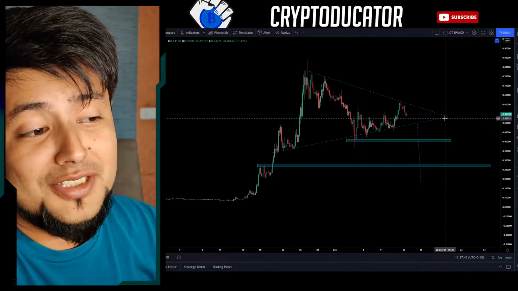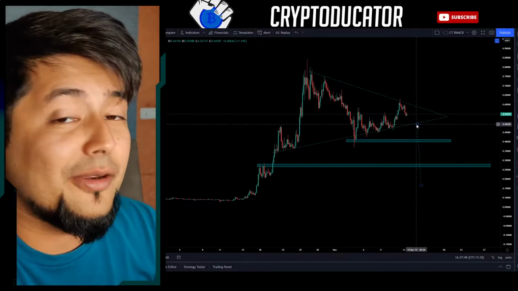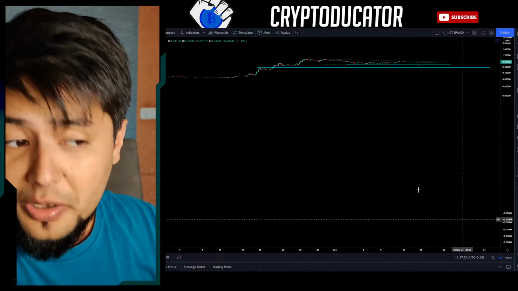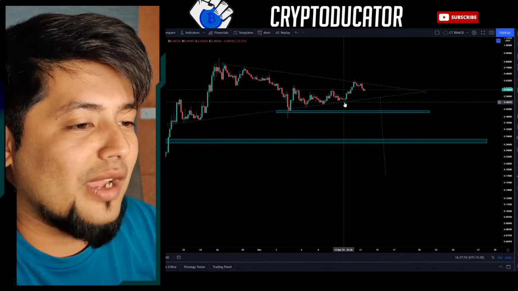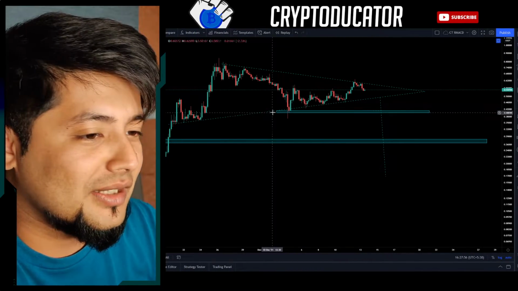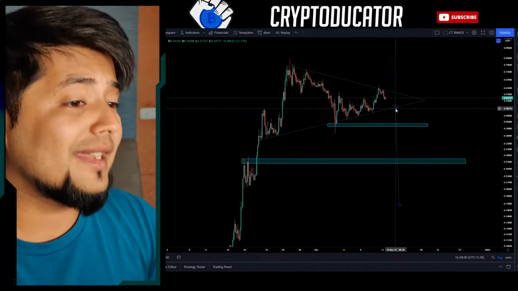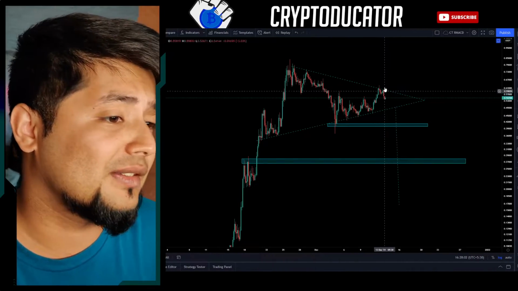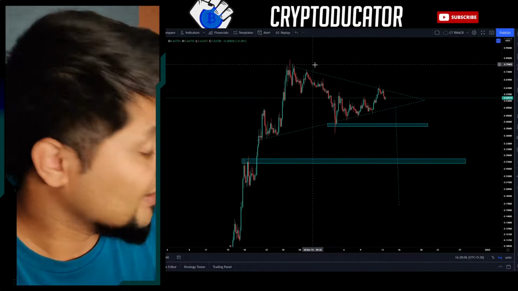The arithmetic chart is telling us that this is also a good zone of buying opportunity in the first pass. The logarithmic chart, however, is also telling us the same thing, guys, right? Because this is also having very neat contact points alongside this entire support trend line as well. So what we can expect is that a good amount of bounce coming from these levels could potentially push the price action above this grind and take the price action to 80 cents as a whole.